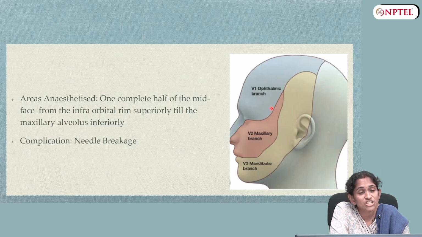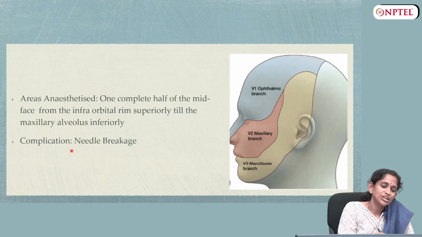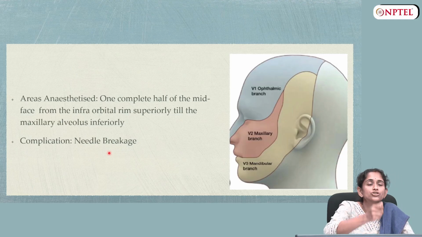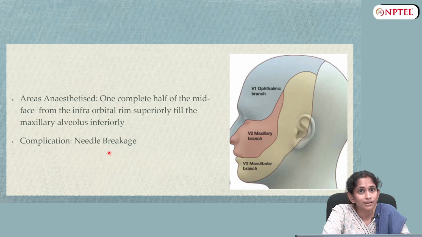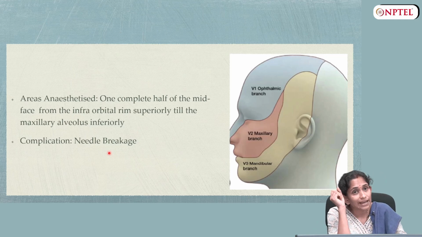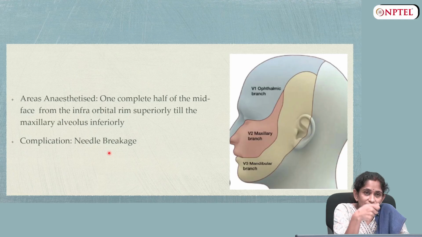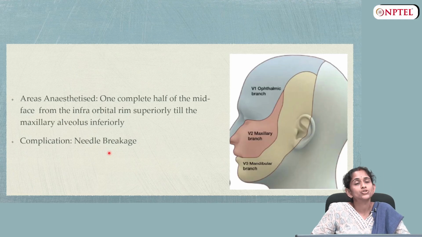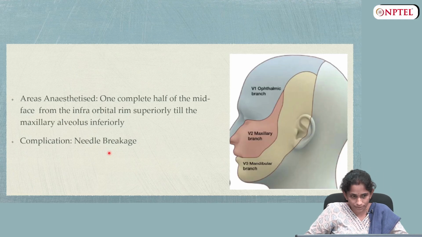What are the complications we can have in this technique of maxillary nerve block? It has a higher rate of needle breakage because we are trying to negotiate through the greater palatine canal. Second thing, it can again be extremely painful when we are trying to take the needle in. So, that is maxillary nerve block.